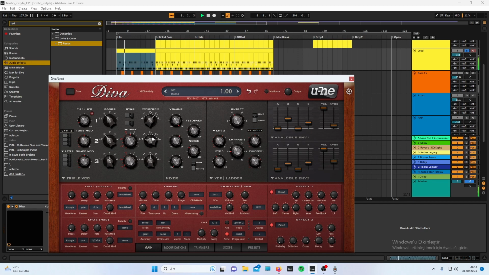Okay, and cutoff. So always think automation. Maybe you can increase your resonance or something like that. Okay, always ongoing.